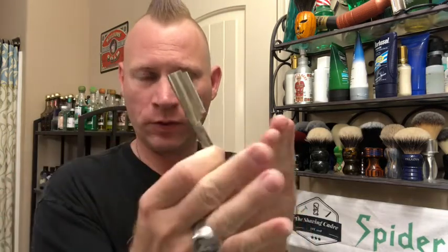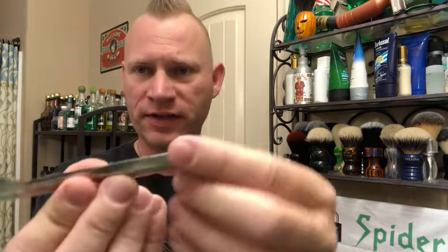It's a little bit difficult to hold on to. The bottom, it's just one solid piece of metal that's just folded over onto itself. And you can see right here, the edges are folded together, but right here there's a little bit of a gap. So that's where I can kind of put my thumb and hold on. I don't know how I'm going to grip this while I'm shaving yet, either like this, or I may switch to a grip like this or something.